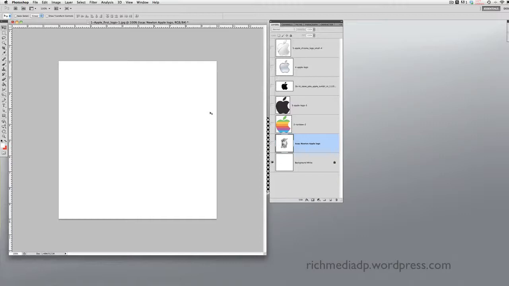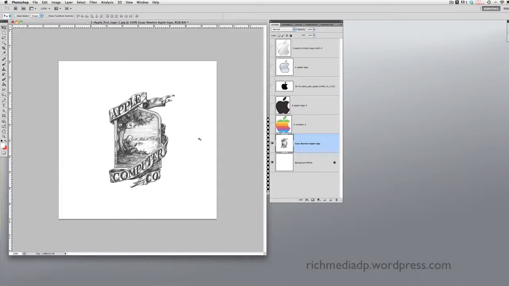That's going back to 1976 with their first logo, and in fact it is a logo. It's kind of a drawing, but it's okay. I call it the Isaac Newton, and I guess they do too. It shows Isaac Newton sitting down under an apple tree. The apple falls on his head, and that's how he discovers or realizes gravity.